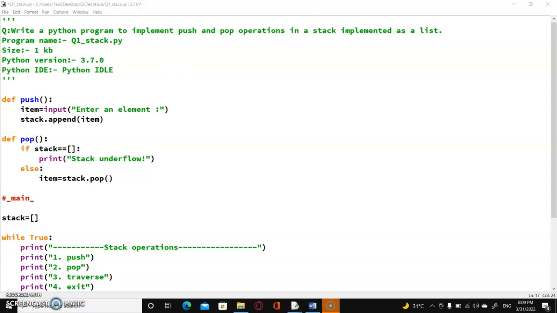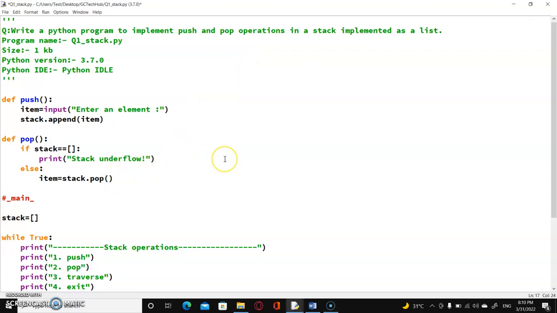If you see it, this is your list and I'm entering the data in this way, like 1, 2, 3 and so on. So the data which has been entered last will be the first one to be popped. Okay, so that is what we are going to do over here.